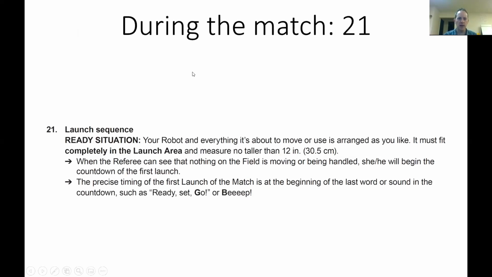On to the next slide. So launch sequence. The launch sequence is that you put your robot and everything it's about to move or use as arranged as you like. That robot and everything that it's about to move must be completely in the launch area. And my understanding of this is everything that the robot is touching basically has to be completely in the launch area.